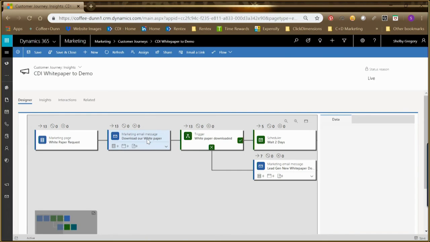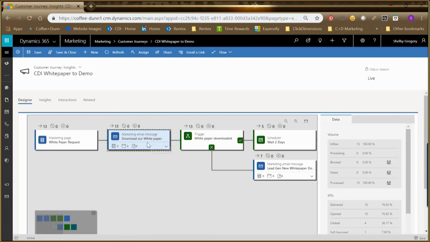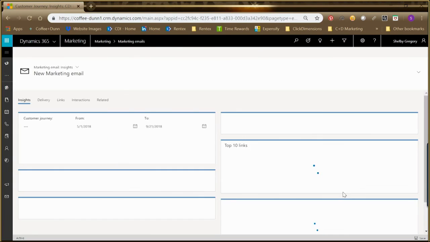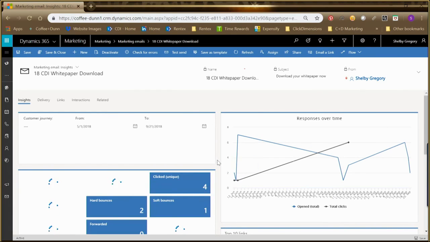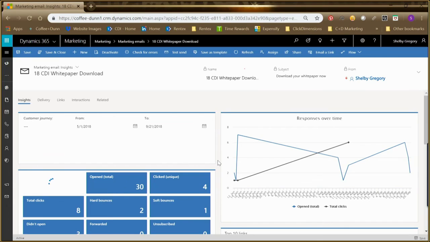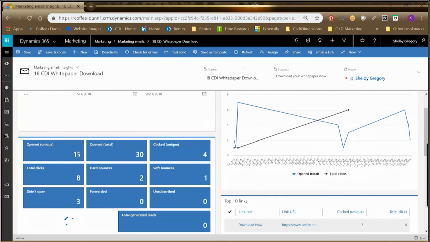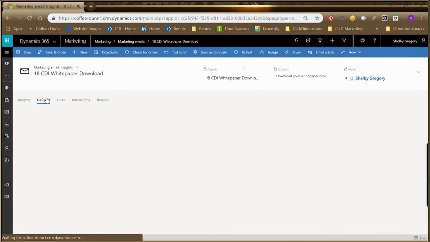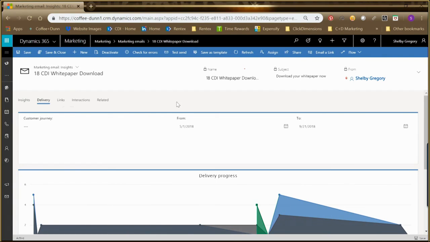Let's go ahead and just navigate back to this journey and click on one of these tiles here and see more information about each of these tiles. So on the email tile, we can see specific KPIs relative to this specific email. So here we can see the delivery rate, the open rate, the click rate, the soft bounces, hard bounces, and we can click view details to see more information about this specific marketing email. So you can do this with each of those tiles there with the emails, the pages, etc. So here we can see all of the open rates, click rates for this particular email. You can filter by date range and begin to see more metrics and insights related to this specific email.